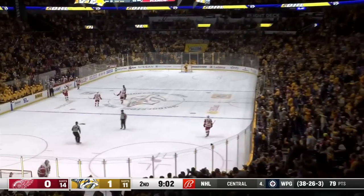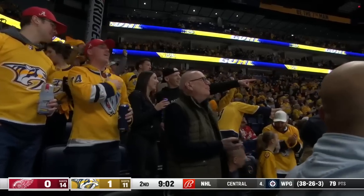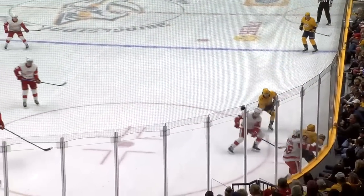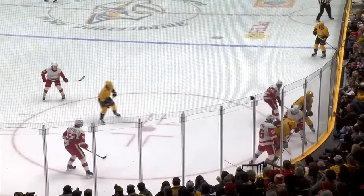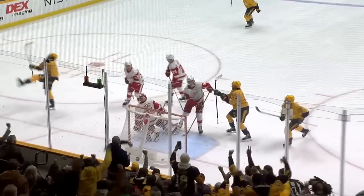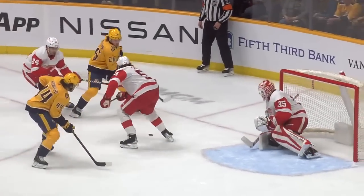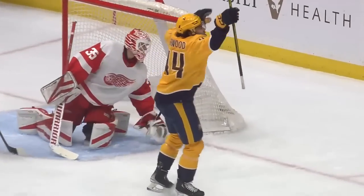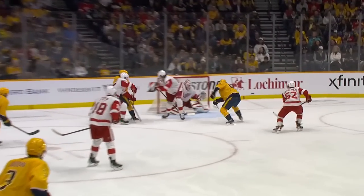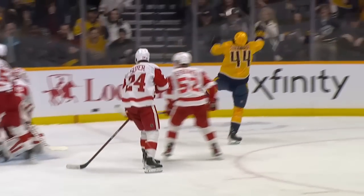What a beautiful interior saucer pass by Tomasino! And Sherwood put it home. Cat Fisher on the ice — they love seeing the hard work, the dig in the corner. Sissons battling for that puck, everyone's in. Tomasino pulls it out — love this little backhand sauce right to the top of the crease, and Sherwood finishes it. What a play! How good is Tomasino playing right now? The Dishmaster, just a nice little flick of the wrist, backhand and key for Sherwood.